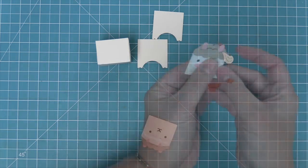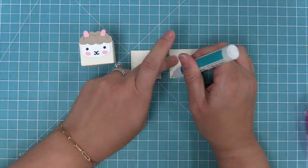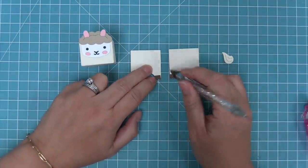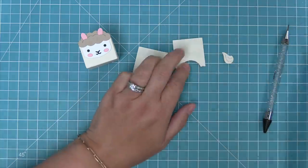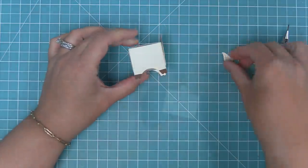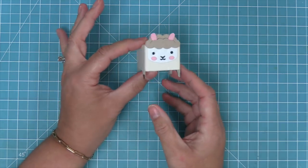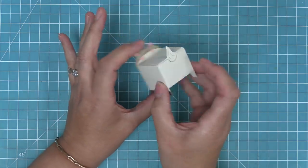Then we're going to start adding some cute little rosy cheeks — I always like to cut these out of ballet slippers cardstock. Next are the little ears, which we tuck right into that tuft of hair as if his little ears are sticking out. Rebecca created this guy and really likes to use pink for the ears; I like to use the vanilla cardstock. Now we're going to add the cute little hooves to the bottom of the standing legs, add those to the sides of the box, then add the little tail — it fits perfectly in the thumb notch for opening the box. This is the standing style llama.